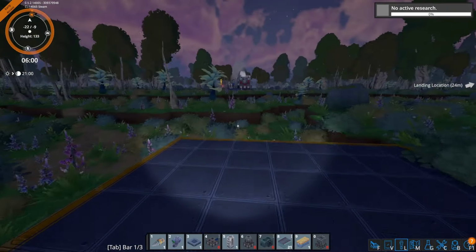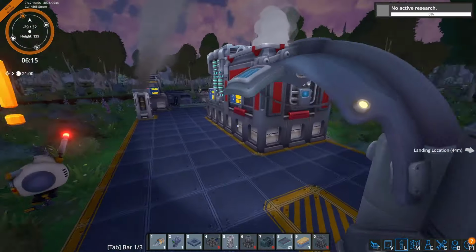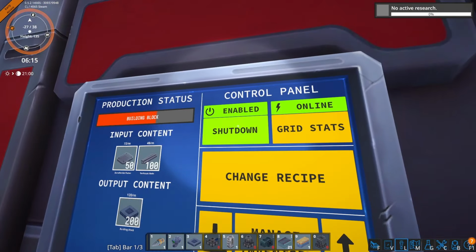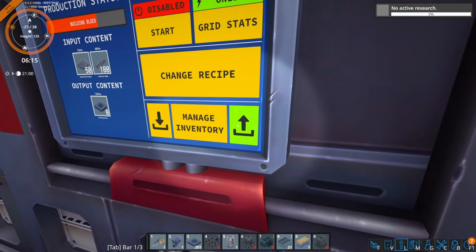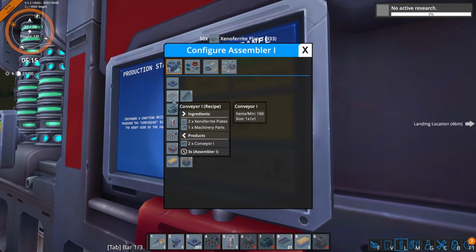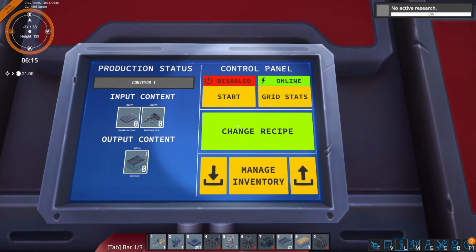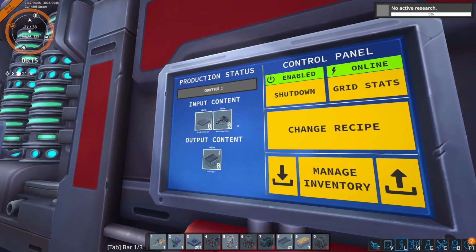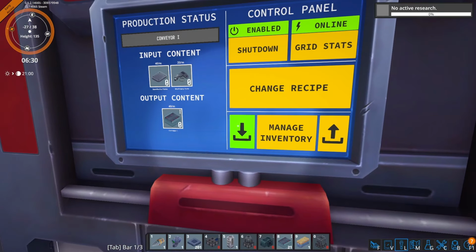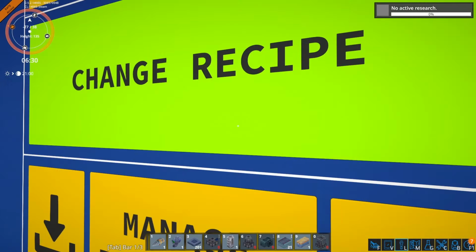Okay. Oh shit. I forgot something. Nope. That's not what I wanted. Stop it right there. Shut down. Take them all out. Change recipe. We need belts. Start. Oh, come on. First of all, we have to craft this.